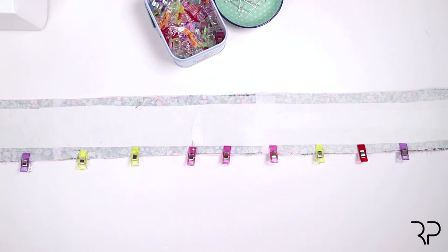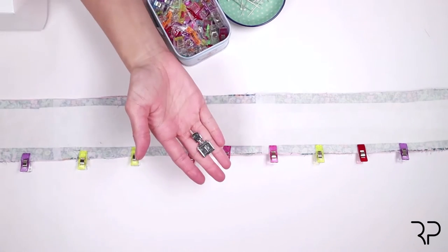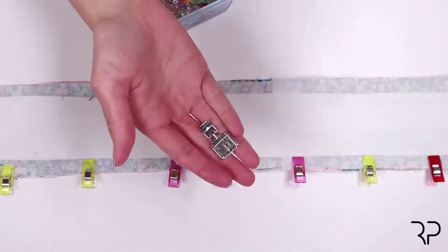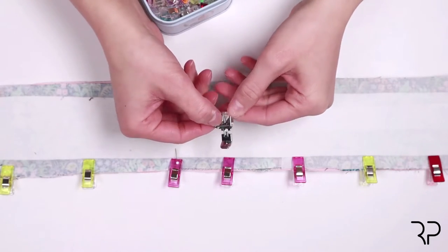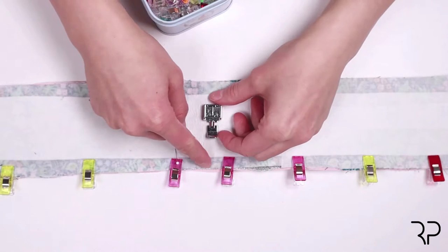Okay, now we're going to grab our zipper foot for our sewing machine. If you've never sewn with a zipper foot, it looks like this. Let me just zoom in here for a bit so you can see it closer. It's got an opening on either side so that you can easily stitch down the side of the zipper.